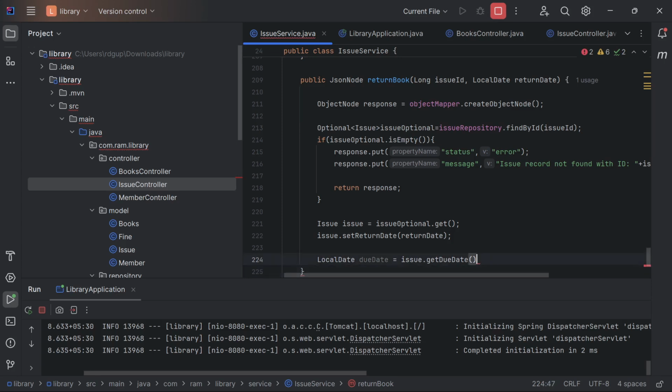So we have the return date and due date. If the return date is after the due date, then we are going to calculate how many days it is delayed. So first we are going to calculate this.